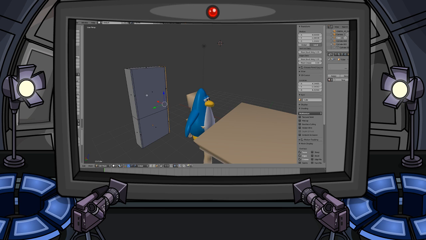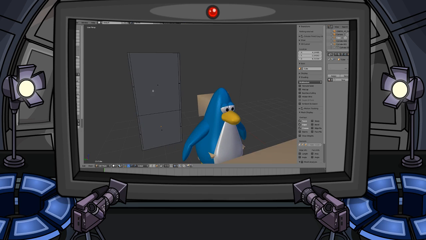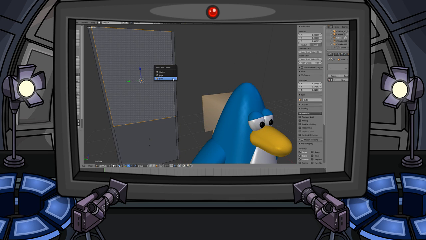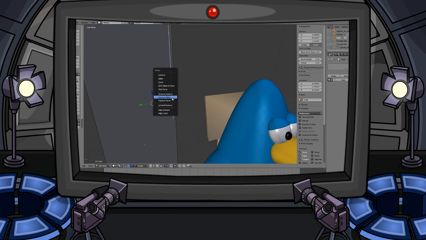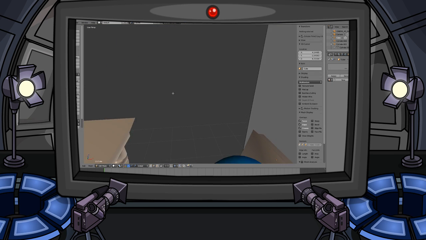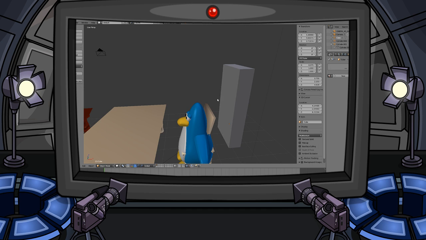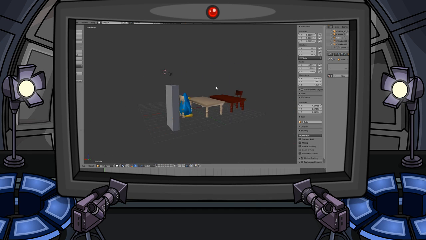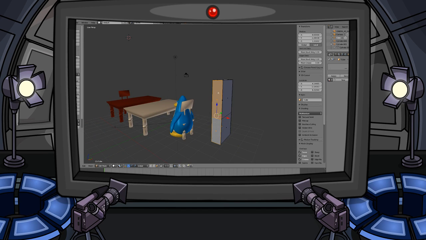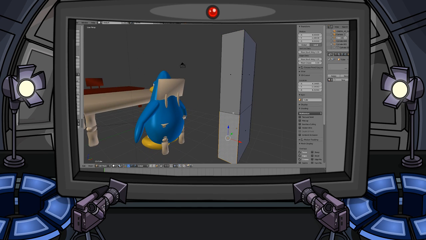So we're going to take all this. Sorry. All this. Control, oh, wait, I can't. I actually cannot Control J faces together without dissolving. So I'll have to dissolve then, because I don't want to deal with really annoying edges. So we'll just take these, dissolve the edges, and now we've got this. Dissolve this edge. Dissolve this edge. Dissolve this edge. Now we've got, oh, hello. That's a problem. That works. Both sides. So we've got this. I'm actually going to take this edge and dissolve it as well.